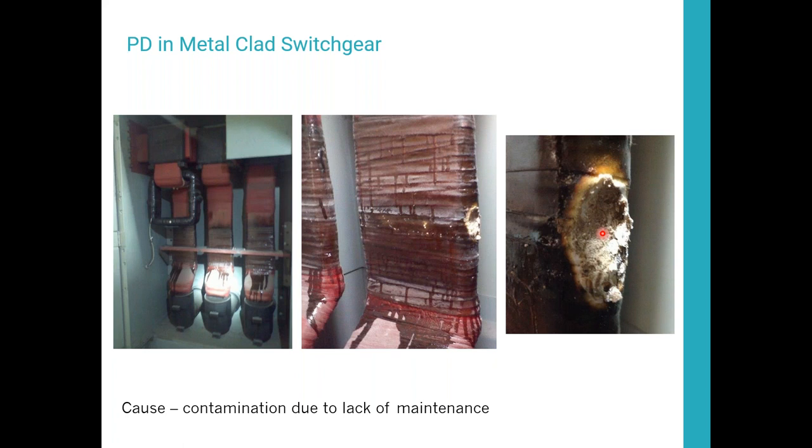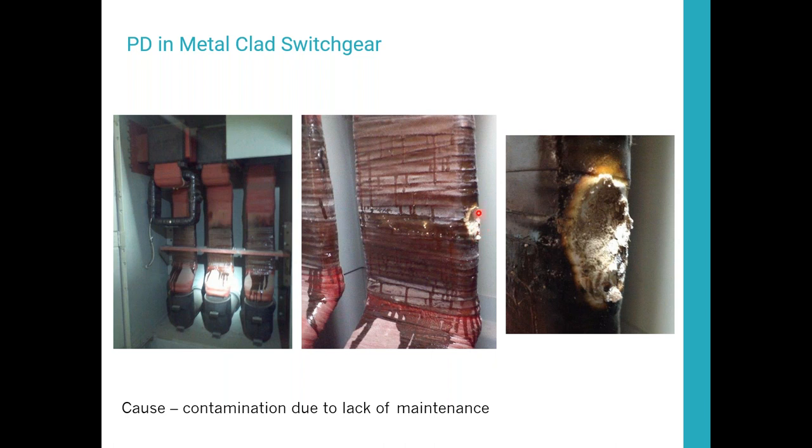Well, we've got some examples of PD. Starting out, we've got some surface discharge. Barrier bar, contamination on it. Maybe cut a little too close to the bus bar, got a lower voltage potential since it is grounded, and over time the insulation on this bus bar had PD and broke down.